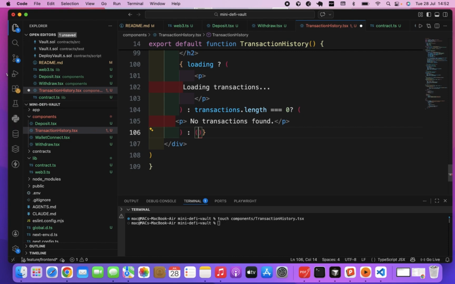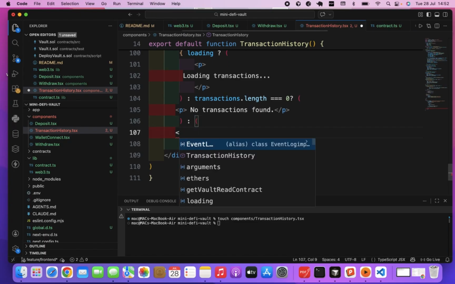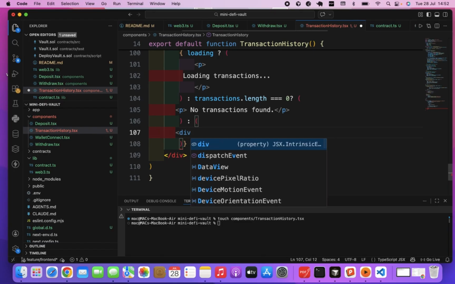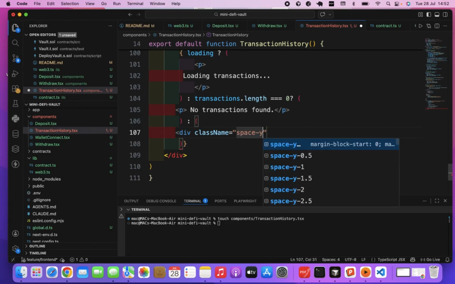Another thing we want to show, another division that shows the actual transactions that might have occurred. So we bring another division tag, class name, space y 4.